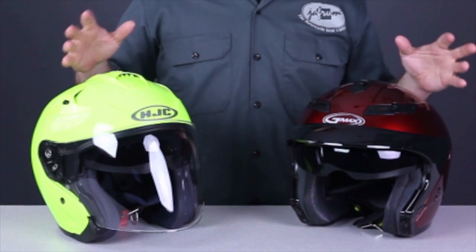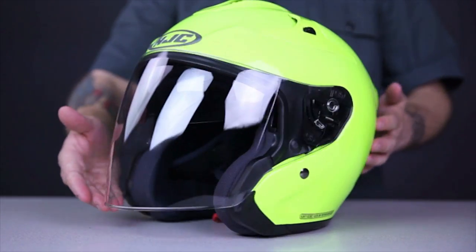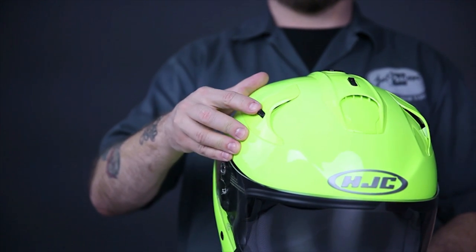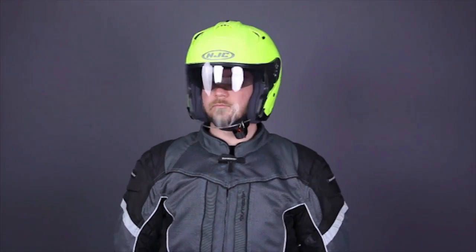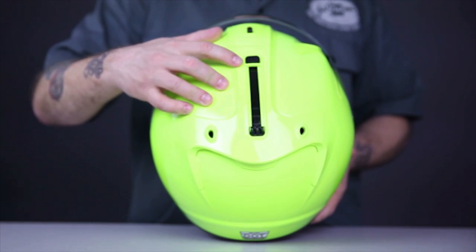The last two helmets I want to compare are the HJC FG Jet and the GMAX GM67S. Some might say this is an unfair comparison because of the fairly dramatic difference in price points, but whatever the less expensive helmet gives up in quality, it makes up for in price — so they both get a point. The fit between the two is very similar and accurate per the size chart, although some customers did complain that they had to return their GMAX for a bigger size, so if you're between sizes, definitely pick the next one up. The FG Jet has many truly top-of-the-line features but at a price that's about a third of the Arai. It has a Kevlar and fiberglass composite weave shell that was designed in a wind tunnel, so the aerodynamics are quite good, and the ventilation also benefits from wind tunnel testing. Both of these helmets have well-designed drop-down visor systems, but I have to give this feature win to the HJC. The sunshade system works great — the shape of the visor and how far it goes down are crucial. The three-position shield on the FG works great, the buttons are easy to use, and they've added a cushioned release to ease the noise. The face shield system on the FG Jet is also quite nice — a simple push of this lever and the shield pops right off, and reinstalling is just as easy.